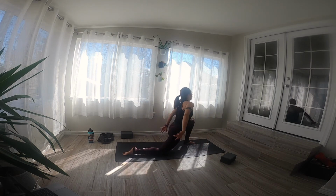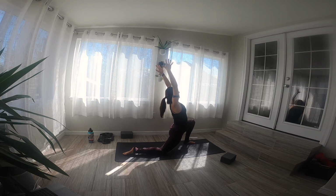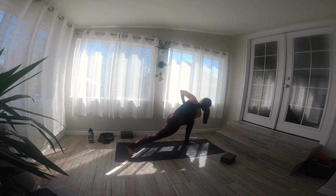Drop your right knee for crescent moon. Inhale, maybe take a little back bend. Then exhale, hands through heart, grounded crescent twist. Tuck your right toes under. Inhale, peel your knee up. Exhale, open up your arms to fly.